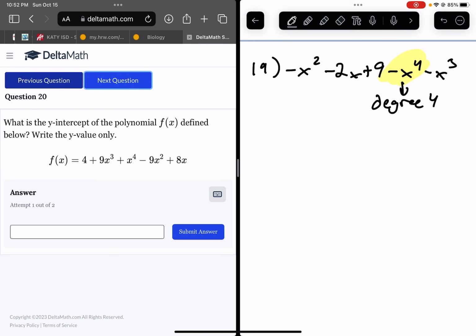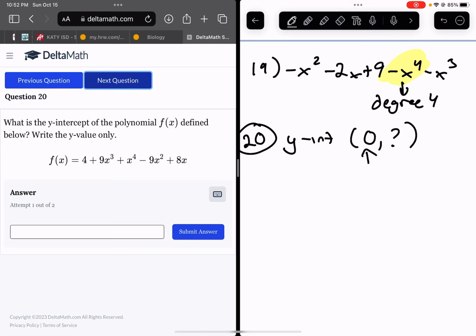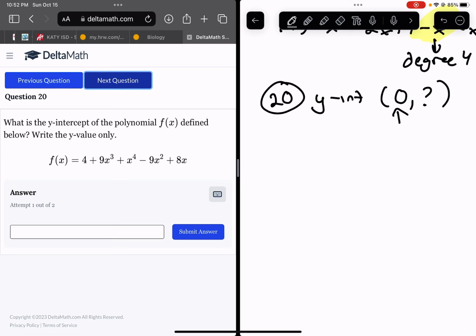All right, so the next thing we should be able to find is something called the y-intercept. So you essentially get your y-intercept when you plug 0 into any function, okay? Because your y-intercept is going to be 0 comma something. So to figure out what your y-intercept is, you would just plug in a 0 for x, and whatever you get out is going to be your y-intercept. Now, if your polynomial isn't in factored form, if it's written out with all the like terms multiplied, this one's pretty close to standard form. We would just need to put it in order. Essentially, your y-intercept is just going to be your constant term.